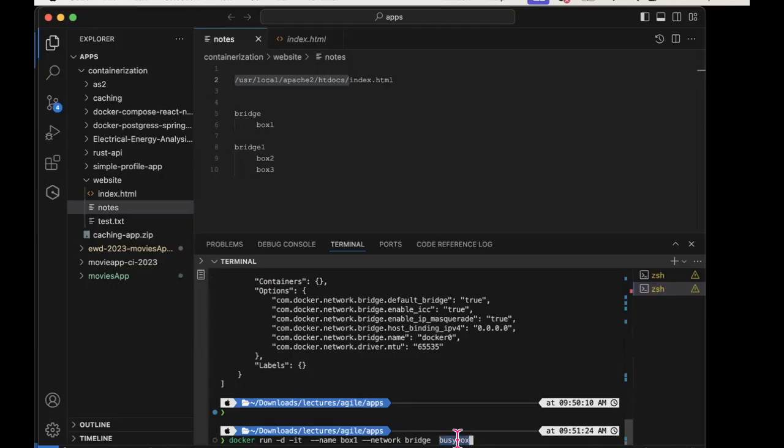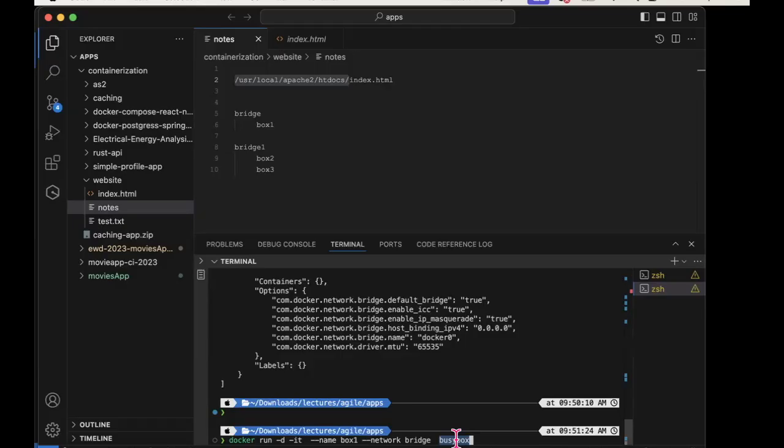Now, most images contain a kind of startup script associated with them. So when we were using the HTTPD image yesterday, its startup script started up the Apache web server. Similarly, for the Nginx image, its startup script kicked off the Nginx web server.